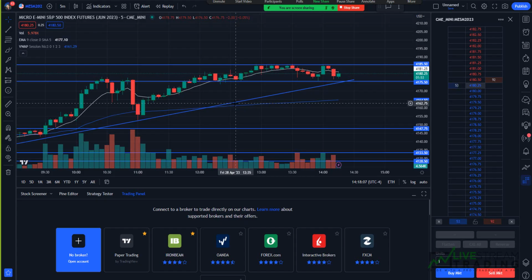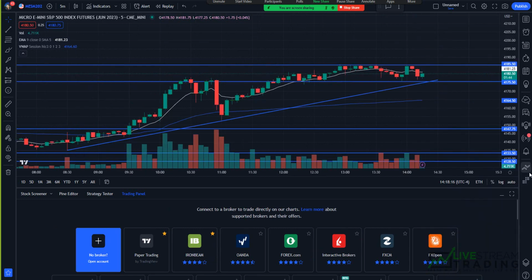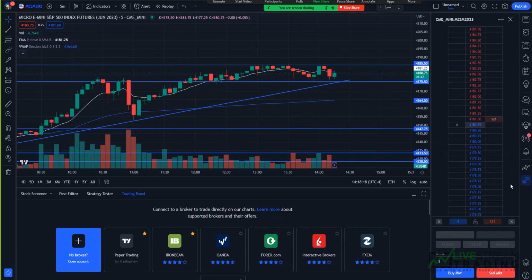Welcome back everybody. So the first thing we're going to do is we've opened obviously the TradingView platform. You can see the chart here on the left side. On the right side here we have the DOM, that's the depth of market. Looks a little bit different than a level 2. It's more like a ladder format. These are the bids on the left, ask is on the right.